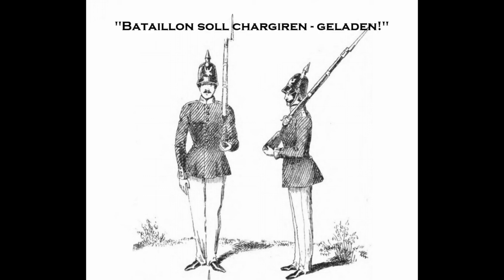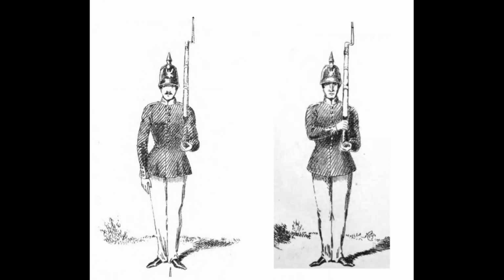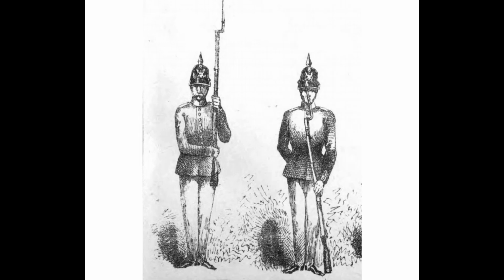On the command Bataillon so chargieren, geladen. With the left hand, move the Gewehr to the left thigh, grip the small of the stock with the right, and, while the Gewehr is being brought to that side, grasp it between the middle and lower bands with the left hand and bring it to the position for loading. Follow the directions for loading according to section 7A.